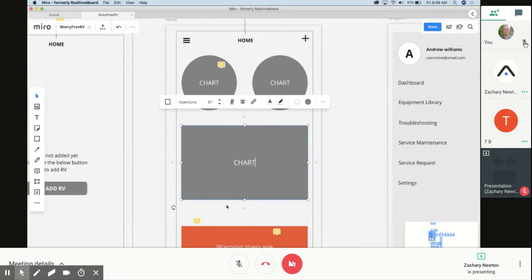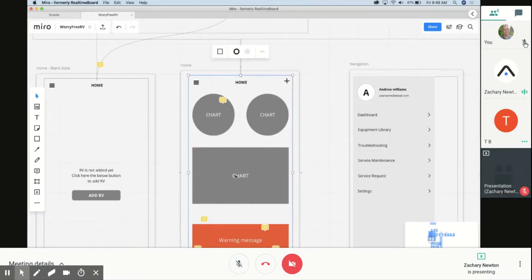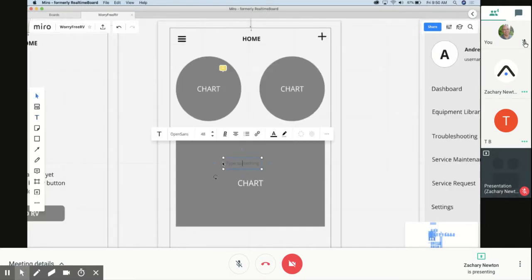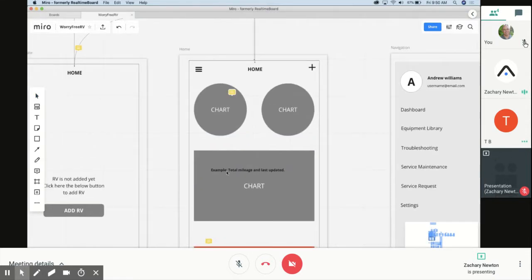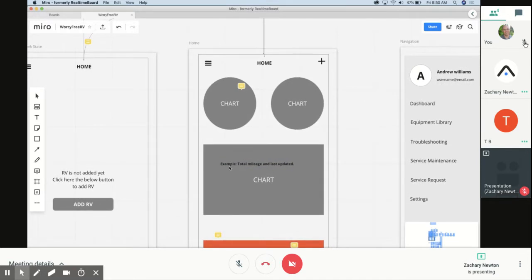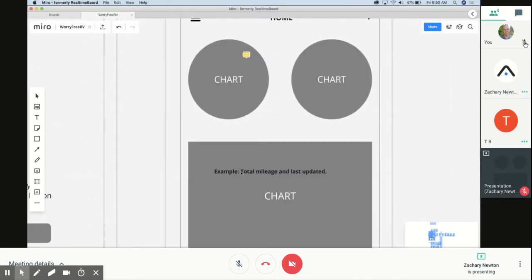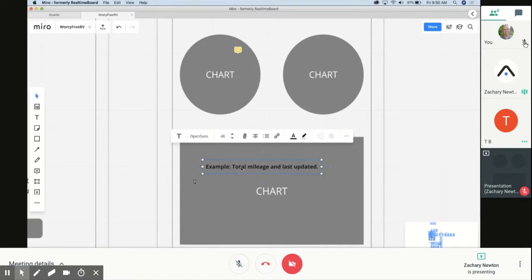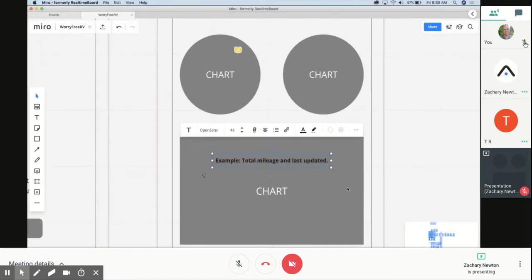Yeah. And then is there any other on that? Probably the same thing for the generator hours. We'll determine the list, just as long as we know that anything specific to hours or miles would be populated in that section for the user to update frequently. And let's make it clear how long it's been since they have updated. Because for some users that won't matter, but like Tim said, some users are going to be driving thousands of miles in a couple months. So updating it more frequently is more useful.